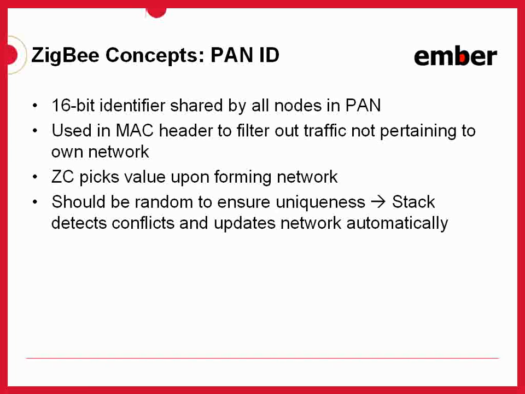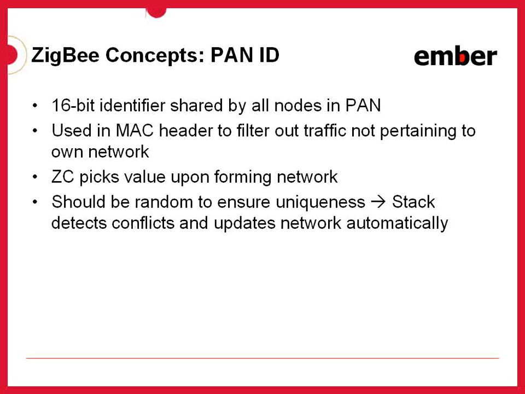Now let's talk about PANIDs. The PAN, or Personal Area Network, is separated from other networks through its PANID, its PAN identifier. And this is a 16-bit identifier that all nodes in the same PAN will share. So it's something akin to a subnet mask in the Ethernet world, in that you generally would only be communicating with devices within your local network, within your PAN in this case. And so this value is placed into the low-level MAC layer header frame in every outgoing packet, which allows devices that receive the packet to filter out the messages that don't pertain to their network.